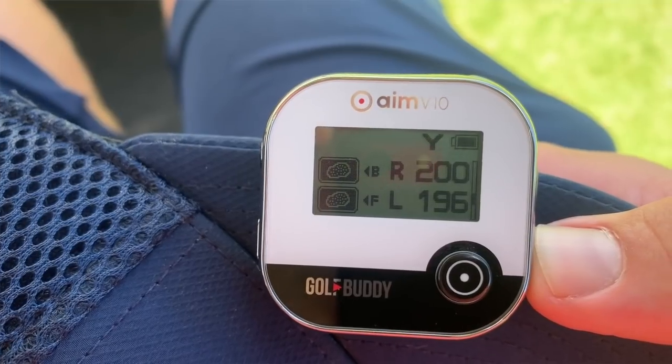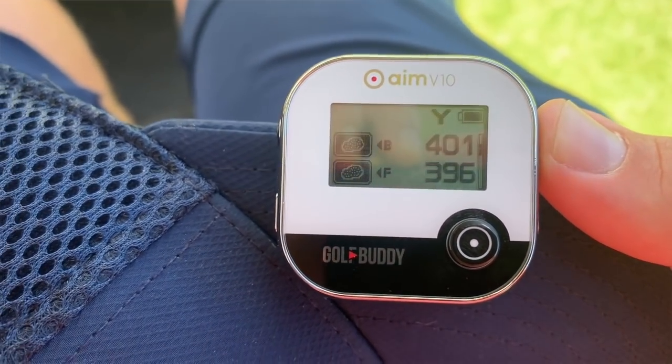Now for the voice device — it's a cool little thing, quite cute, and it actually comes in pink too. It has a nice LCD screen giving front, middle, and back distances. The more I played around with it, the more I found it could do. I wouldn't wear it on my cap again — I'd put it on my bag or belt. For £99 it's quite handy. My dad uses one on the buggy. The main negative is it just jabbers on: 'Hole number ten, three hundred eighty eight yards to green centre.' I don't need to know the hole number — just tell me the distance.